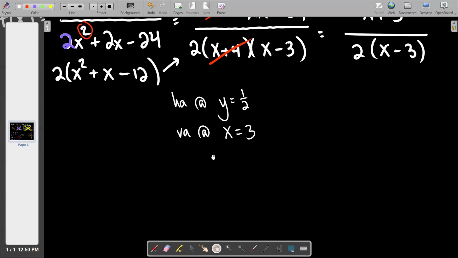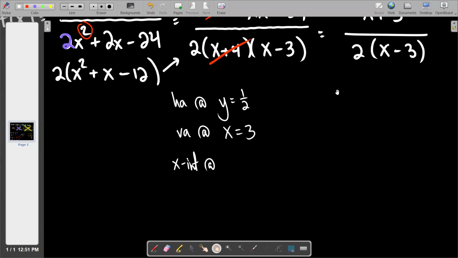Next up is the x-intercept. We just need to copy. That's it. Now we're cooking. We're going to make the top equal 0. So if you want an x-intercept, you need the whole function to equal 0. Therefore, you need the top of the function to equal 0. It's like connecting the dots.